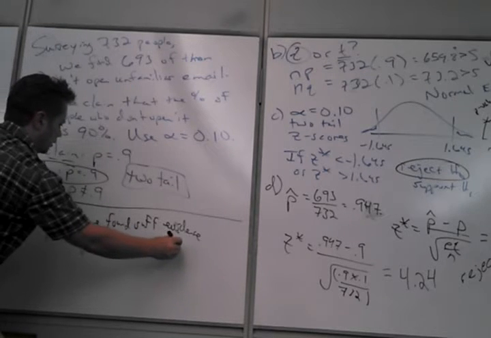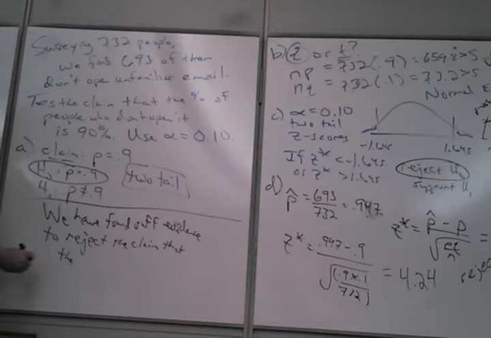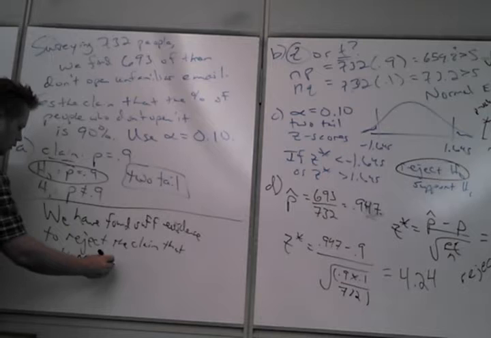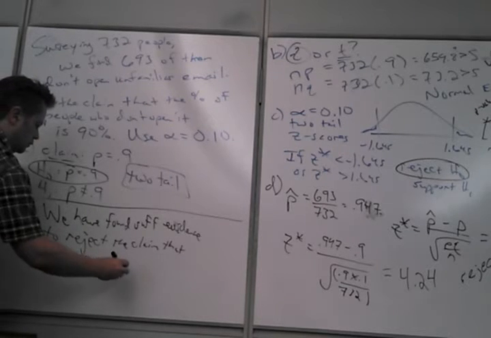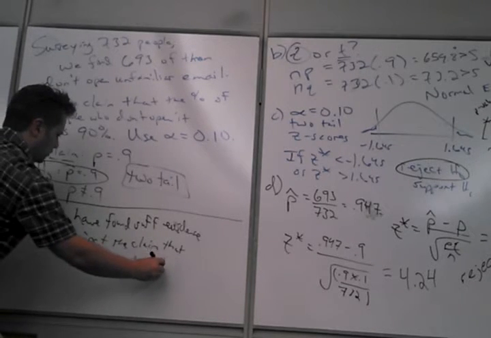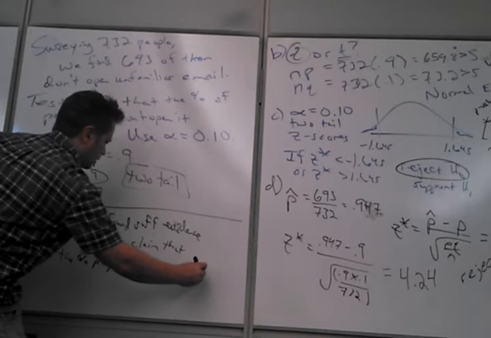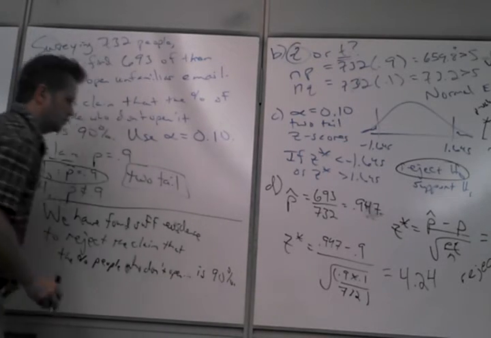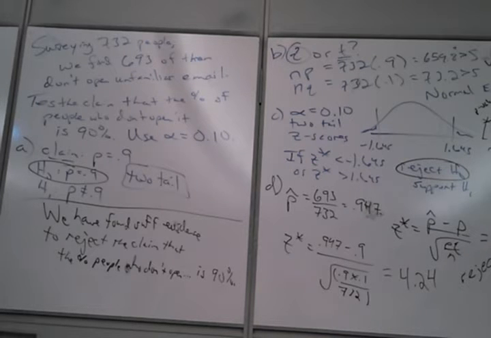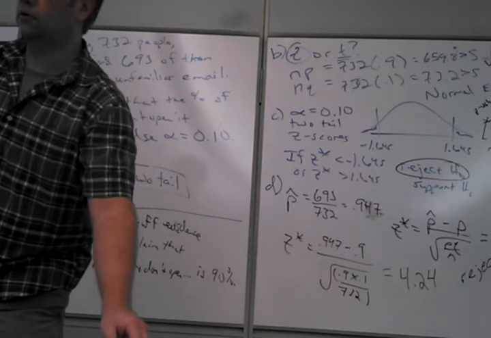That 90%, the percentage of people who are smart, who don't open crazy emails, is 90%. So we can reject that notion. In fact, from our study, it looks like it probably is higher. There you go. So then I can follow this up with another study to firm that idea up. How high is it? Thankfully, that would be the direction I hope it would go.